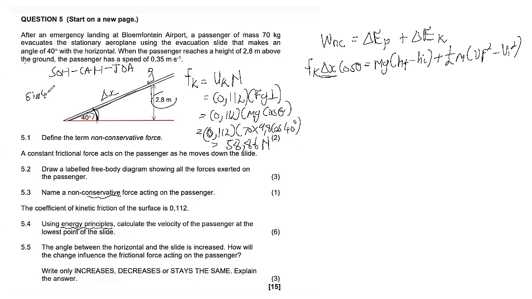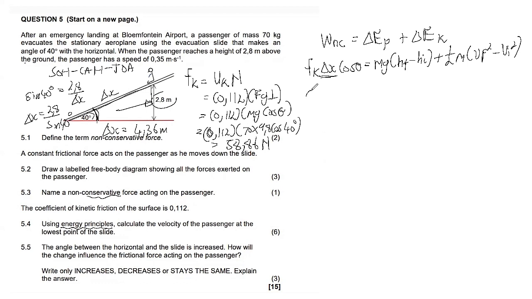So this will be sine 40 degrees equals opposite over hypotenuse, if we are using the trig ratio sine. Our opposite is 2.8, and our hypotenuse is delta x, meaning that if we want delta x, we can simply say 2.8 over sine 40 degrees, right? Then our delta x, if you punch all that into your calculator, becomes 4.36 meters, right? So now we have found the delta x and we've also found Fk. All we have to do now is just substitute into the formula there.